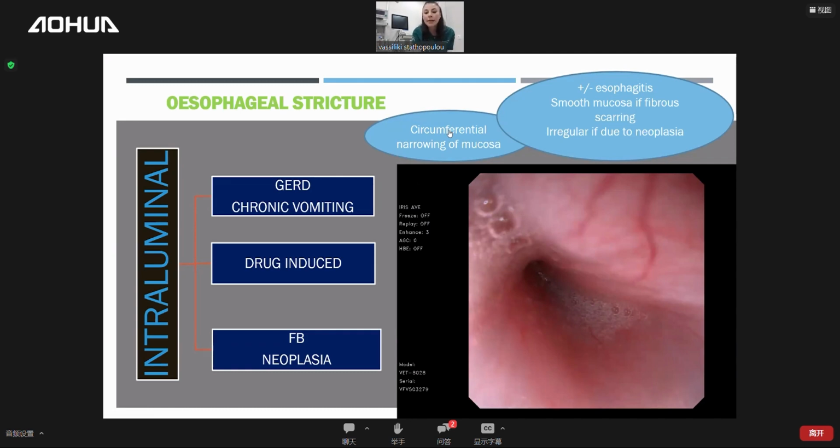Okay, in the case of a cat shown in this cat, yes, you could put a PEG tube or more easily a nasogastric tube as a start. PEG tubes, we tend to use them when we have a problem that needs a longer standing solution. For example, if we have a chemo patient and they're vomiting and they cannot eat, or a cancer patient that has tumors in the esophagus or elsewhere, we tend to use the PEG tube for 8 months, for 6 months, we can just leave it for a longer period of time.